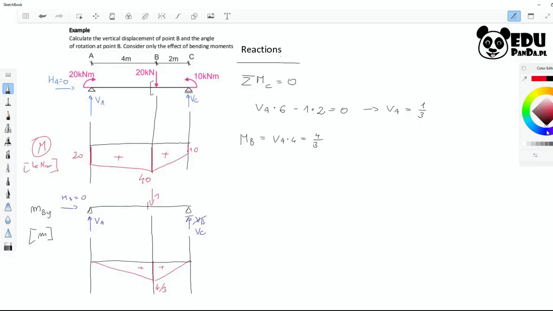And now let's move on to calculating the vertical displacement. We'll do the angle of rotation separately. We will completely skip the analytical integration. However, we will do graphical integration in at least, in quotes, 2 ways, because it's still the same theorem, and we will continue using the same rules. However, once we will use the definition directly, and once we will integrate using pre-derived formulas, which you can find in the tables, which I will link at the end.